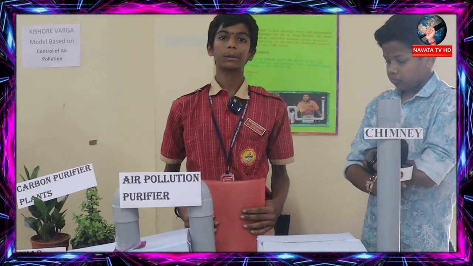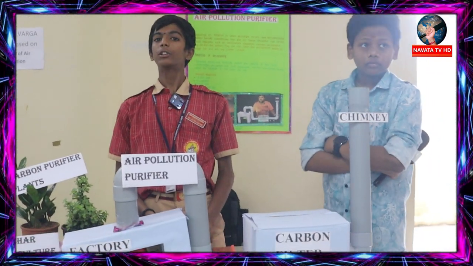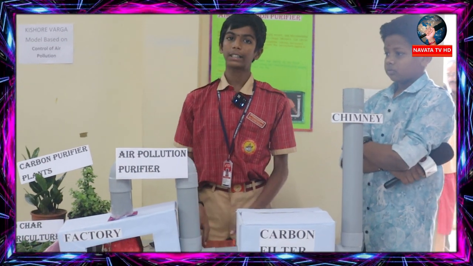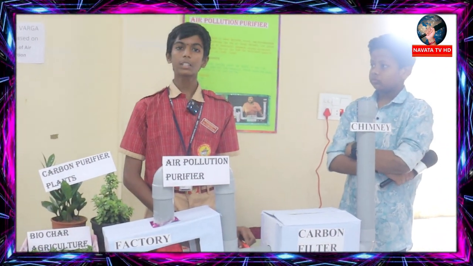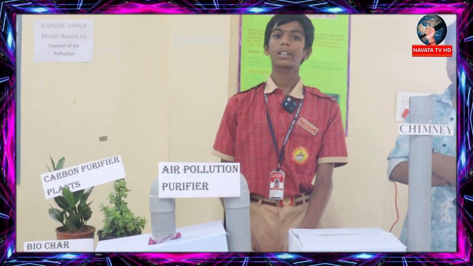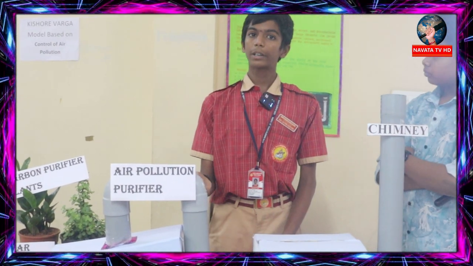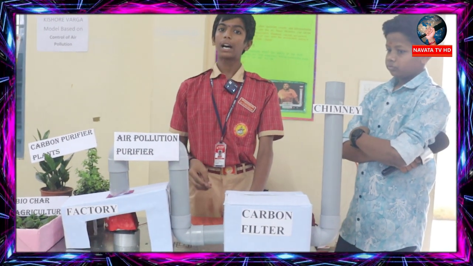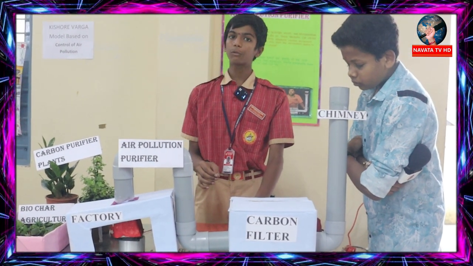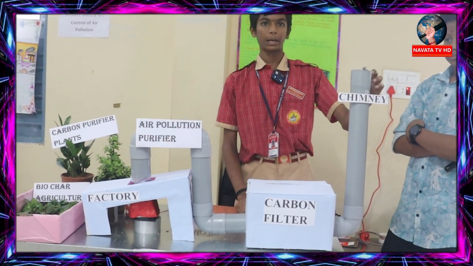By the factory, harmful substances like carbon dioxide, carbon monoxide, and ozone are released. It is harmful to human life and the environment. Human beings are affected by lung diseases like bacteriosis, cancers, asthma, and heart diseases also can be caused. Next, it will affect the environment, like global warming, and it will affect the plants, etc. And acid rains: monuments like the Taj Mahal are affected by acid rains. Acid rains are formed by pollution. See, we can see that purified air is coming out.